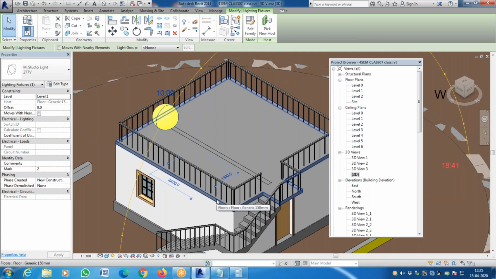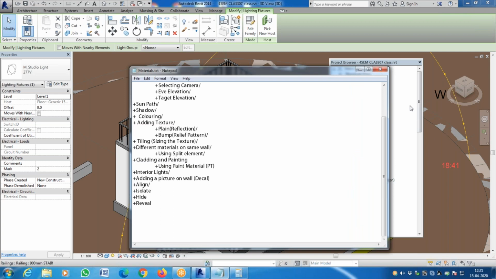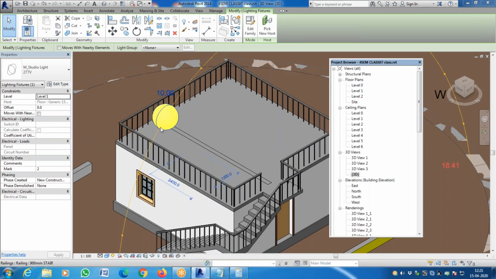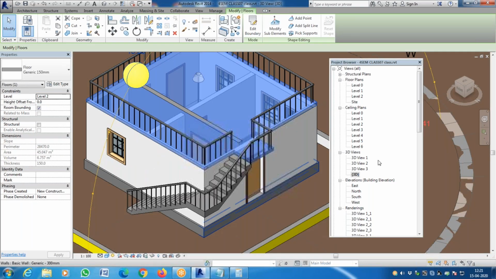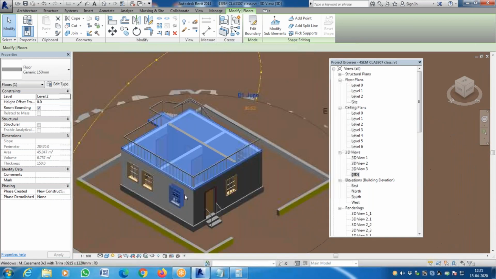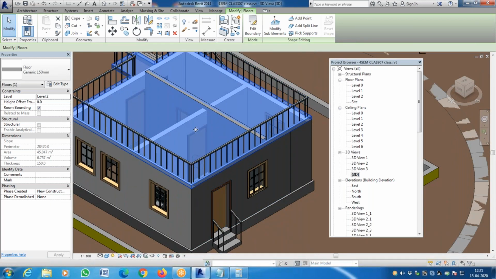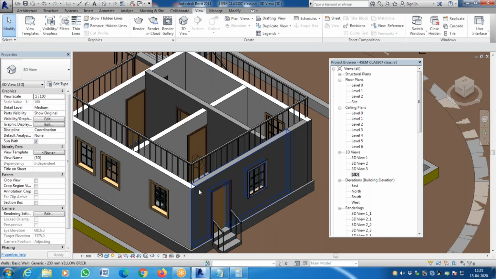So basically we have commands like hide, hide and reveal, isolate, etc. So what are these commands doing? How will you hide something? If you want to hide something, for example, going to this corner of the house, if you want to hide your roof or the floor, you select that, right click, hide in view element. Just give hide in view element. So that is hidden. Now your worry will be how you see the whole thing again.